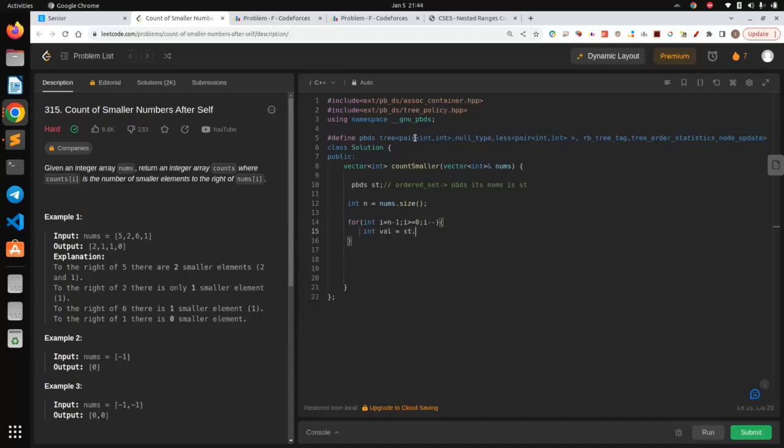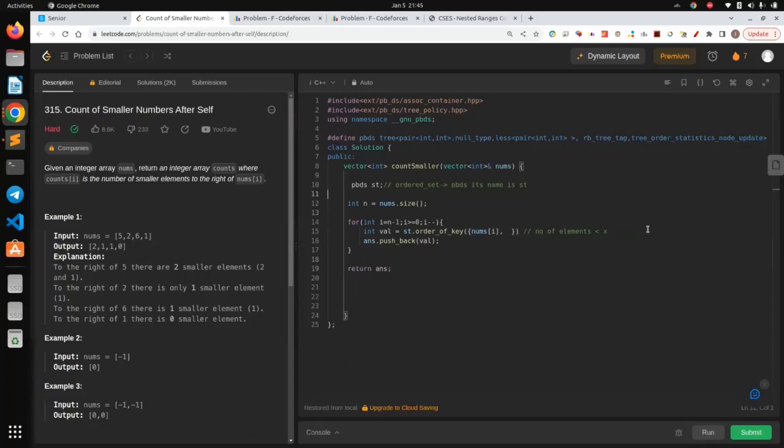Instead of order of key, which would give the number of elements less than x, if I'm at that position, I do order of key of pair nums at i comma, okay, the second factor we will think of, but this will be the syntax. I need to find the elements which are less than this, and I can just push back into an answer. And at the end I can just return the answer.